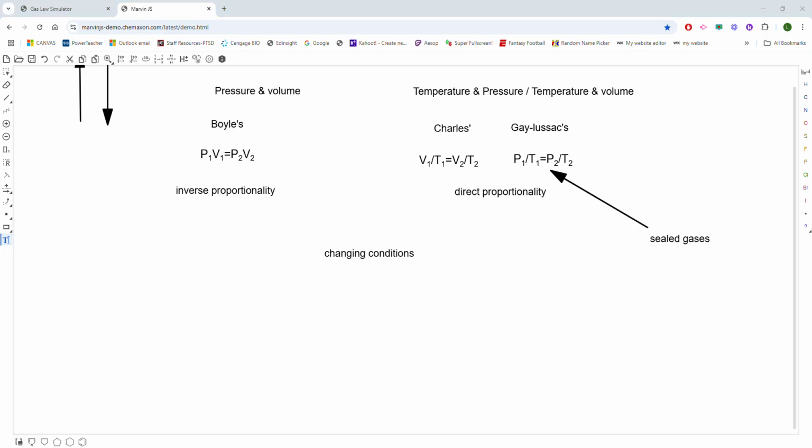The combined gas law is very similar. All that's going to happen here is we're going to combine these three gas laws and make a new one, which involves the pressure, the temperature, and the volume. This isn't right, I got these things mixed up. Sorry, everybody. It's P1 V1 over T1 equals P2 times V2 over T2. This is called the combined gas law, and again, we'll practice that more later.